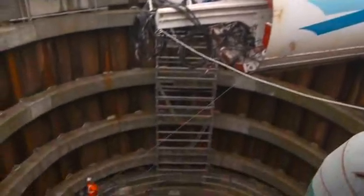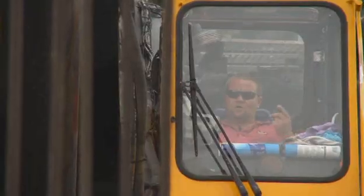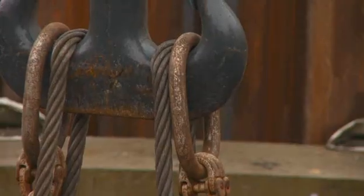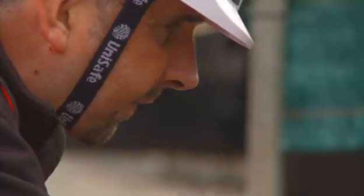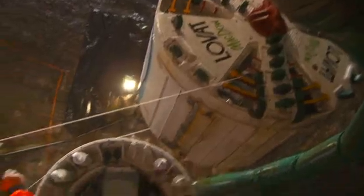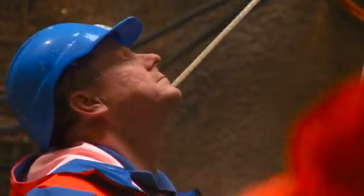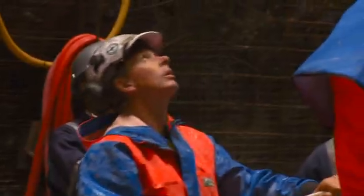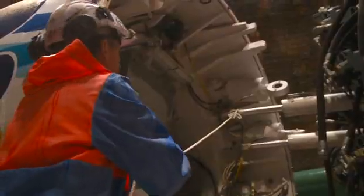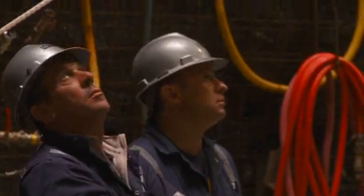The two main challenges are the alignment, which has a number of bends and curves — the minimum radius is 200 metres — which required a sophisticated guidance system and a lot of survey time to keep it updated. The other challenge was probably the size and the downhill gradient. Any water inflow into the tunnel, whether from the face or the segments, causes significant problems in case of inundation or safety to the operatives.